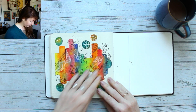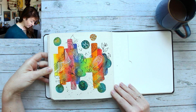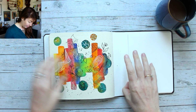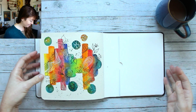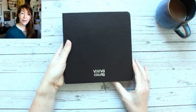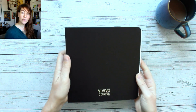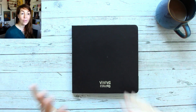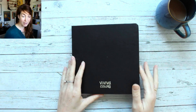And this is the last page already. This is where I wanted to explore doing an abstract within a more specific shape. There is a little pocket here where you can add extra things, though I never really put anything in there. So that was my sketchbook — the brand is FIVIVA. I would recommend it and I think I will buy it again. It feels really sturdy, though it's probably a little bit too big for me to take out and about. I like slightly smaller sketchbooks for on-the-go, but for exploring colors and doing quick paintings this was absolutely brilliant.